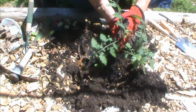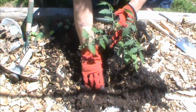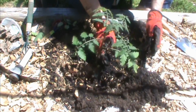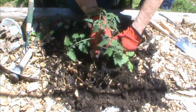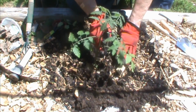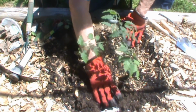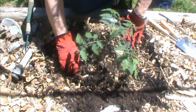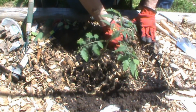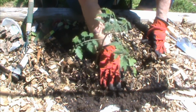And then I pretty carefully pull the dirt back and try not to get very much of the mulch at all. A few small pieces are fine, but I don't want any big chunks. And you want to leave the mulch at least a foot, maybe a little further, away from the base of your new plant. And you know, that's true of all plants, even your fruit trees. When you see people with wood mulch pulled right up against the trunk of the tree, that's really not a good idea. It needs to be a foot or two back.